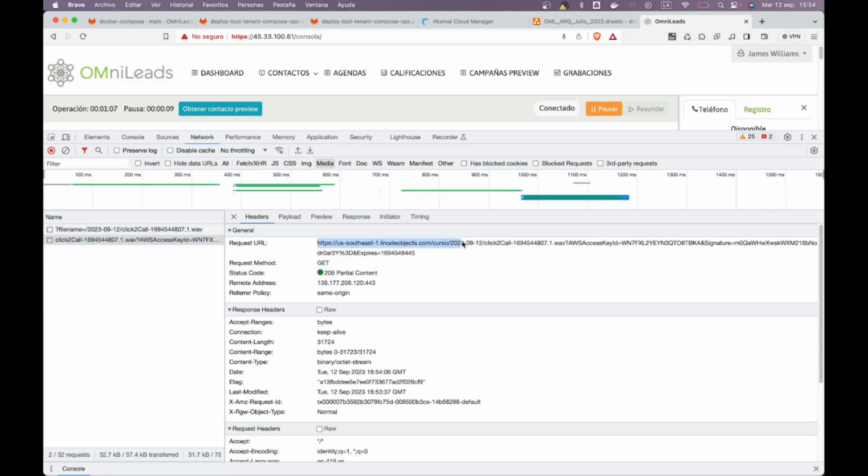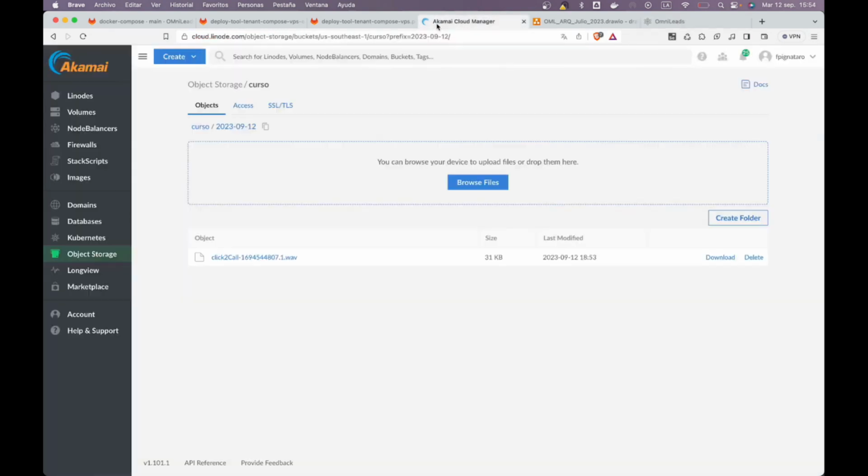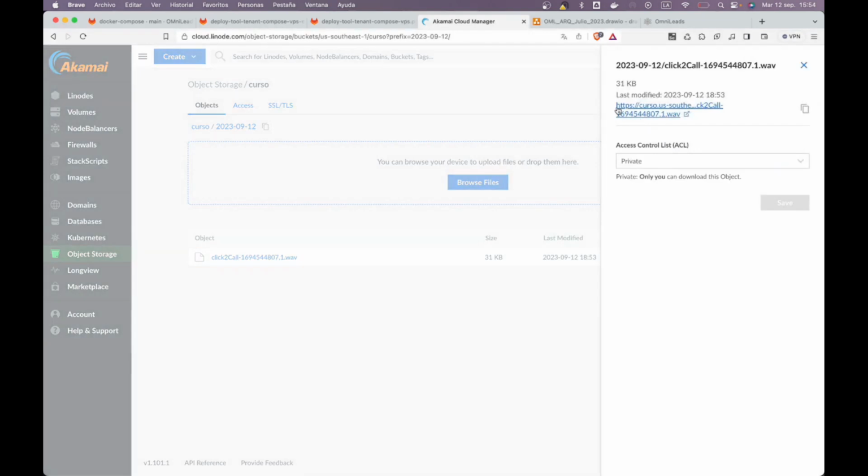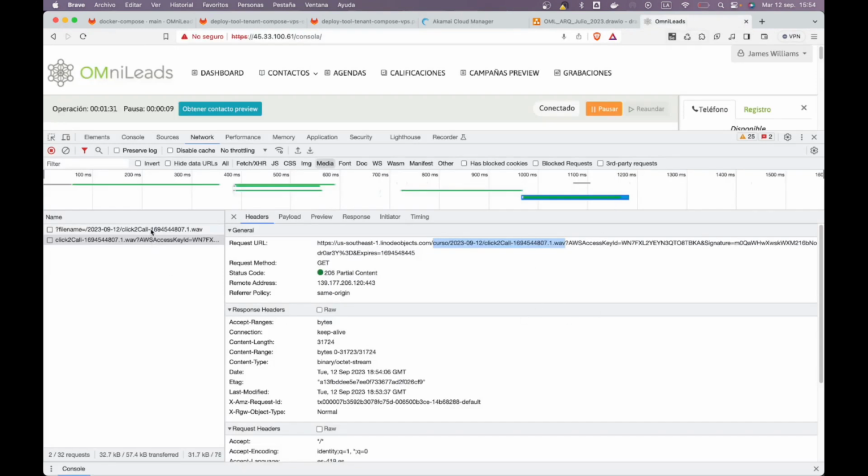It goes to the object storage API, to the bucket, the course, the date, the name of the recording. Look at this.